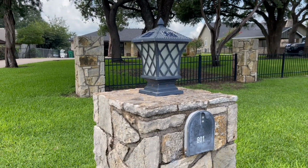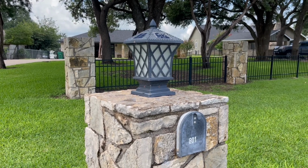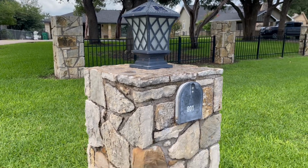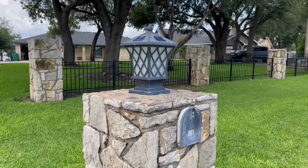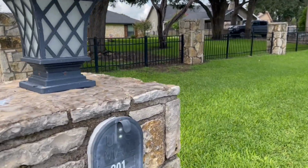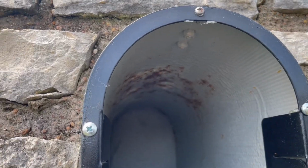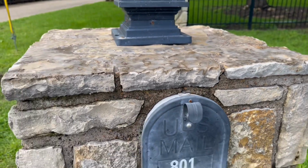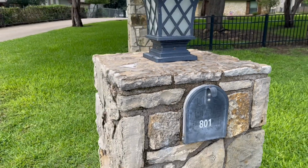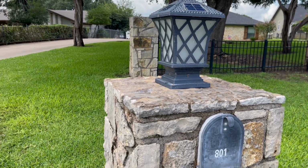This video is for those of y'all that go out and check your mail and it's sopping wet, and you have one of these nice rock brick mailboxes. You can see it was starting to rust a little bit on top, and instead of going through the hassle of trying to chisel that mailbox out and redo it, I decided to try something a little different.